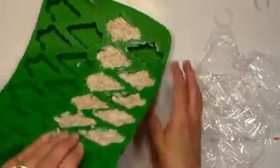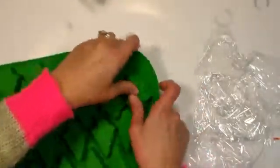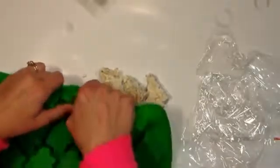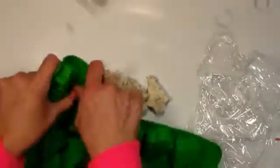After your soap is firmed up, flip over your mold and gently just flex the back to pop the soap out. This won't take too long to cool and set up because the soap is so small, but you can always pop it in the freezer if you want to speed it along. It would take about an hour, I'd say. I think I made the soap about an hour ago.